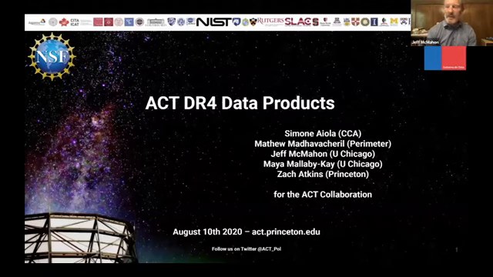And what we really want to do is make sure that we publicize what we've put out there and also help you and the broader community understand how to work with our data and what tools we've provided to help you along. So the format of this is that we're going to start off and have Simone give an overview of the data products. Matt will come in after that and give an overview of Pixell, which is the software tool we have for working with our maps, which are not in the HEALPix format. So we've hopefully made that quite easy for you to work with this tool.